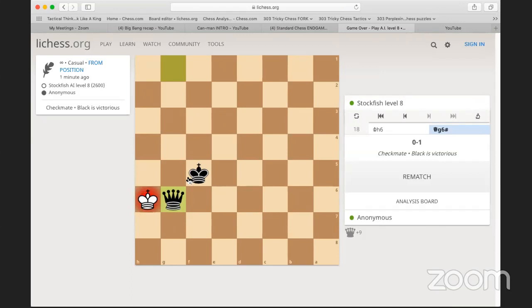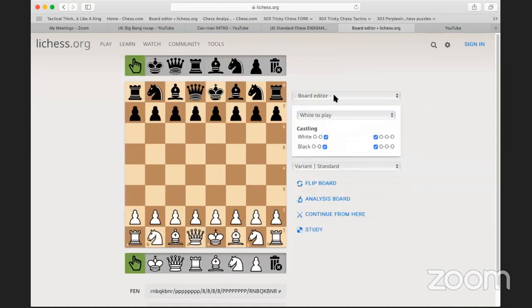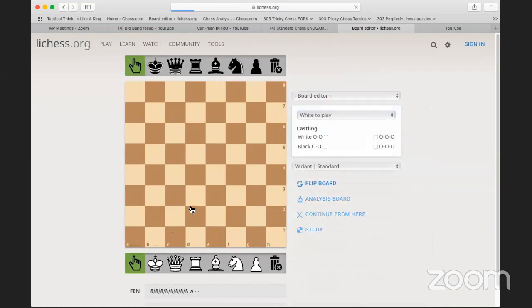All right, now we'll touch on King Rook. This seems to be the Achilles heel to most chess players, beginners. Board editor, clear board, king, rook, king. Okay. So the whole goal of this endgame is to cut the board off. When you have a rook and a queen on the board, they are always cutting the board off. Okay. So just know you have to cut the board off.